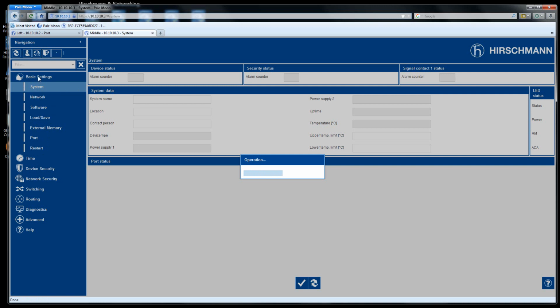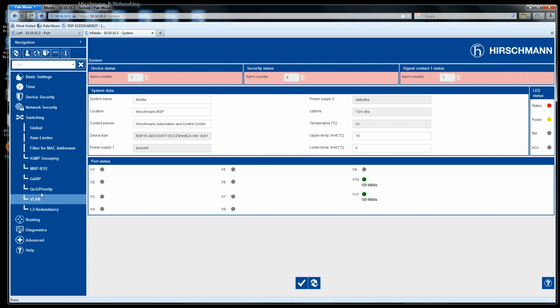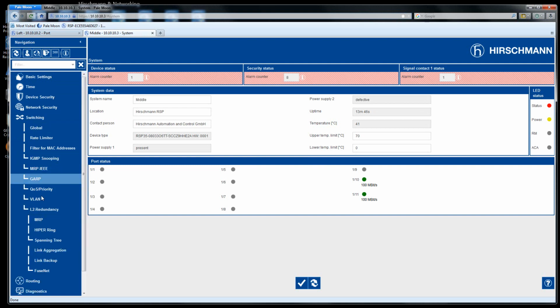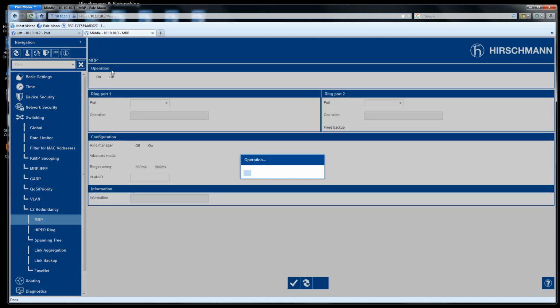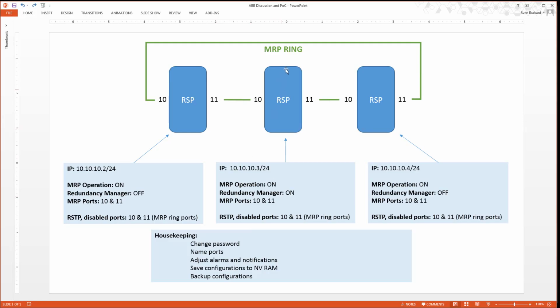And we're going to go to switching, close that, expand this, layer 2 redundancy for MRP. We're going to turn the operation on. We're going to choose ports 10 and we're going to choose ports 11. And in this switch, we're going to turn the redundancy manager on. So again, we had opted to select this switch to have the redundancy manager on.